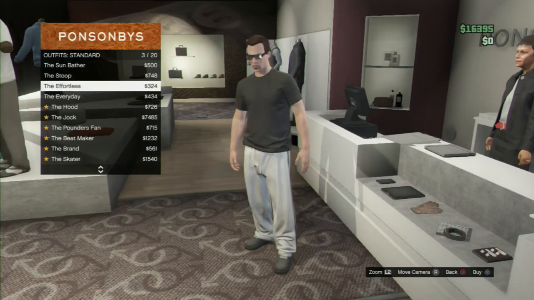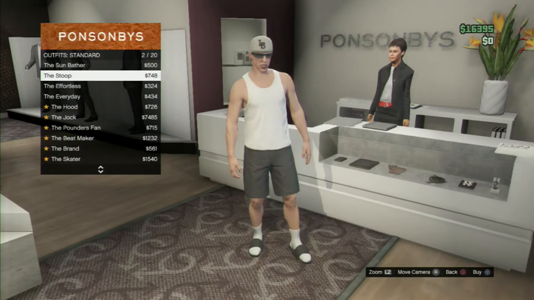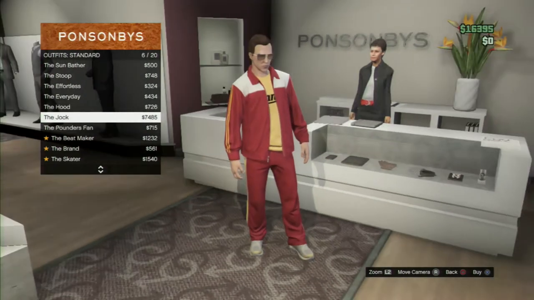Look, guys, look at this. Yeah, guys, people that are watching, I have a hat that's going through my arm. When I switch to one character, it shows a hat on my wrist. That looks really funny.